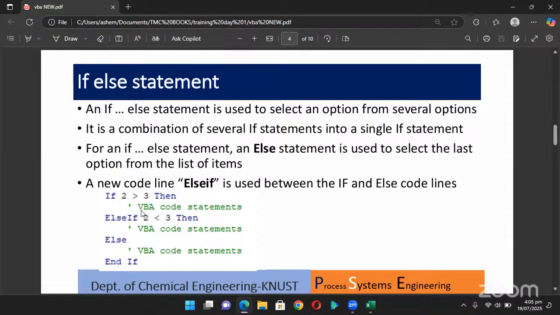But then if I have several options, in this case my next option is if 2 is less than 3. So if indeed 2 is less than 3, the code statement after our else if 2 less than 3 will also run. But then what if 2 is the same as 3? That is 2 equal 3.